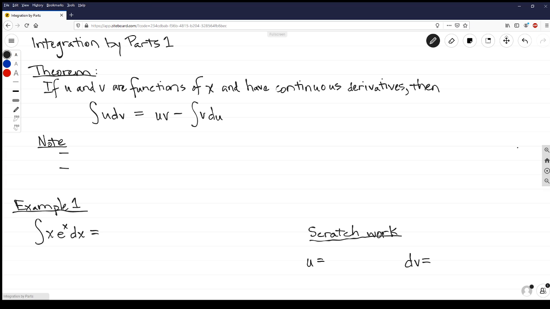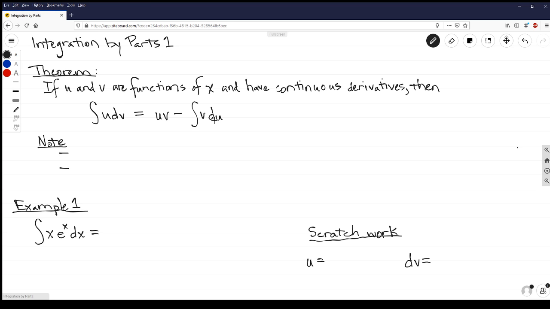The idea is that, see, I have a cursor here. If I have the integral of two values, u and dv, then these are equal to the value u times the value v. Now remember, over on the left side we have dv. This is u times v on the right side, subtract the integral of v times du.